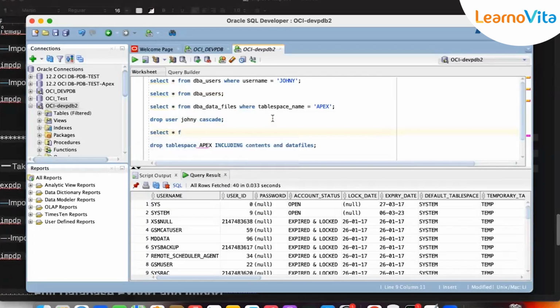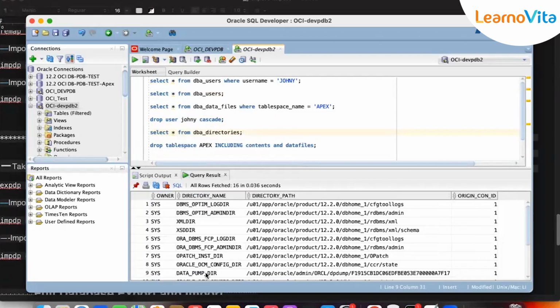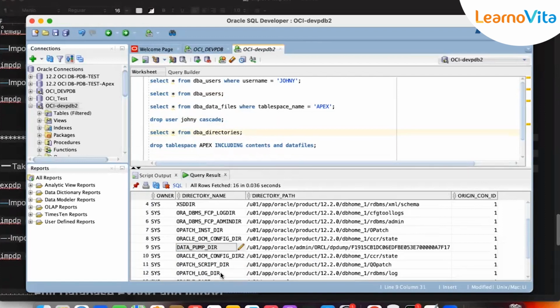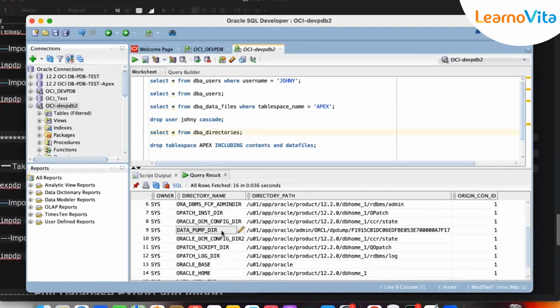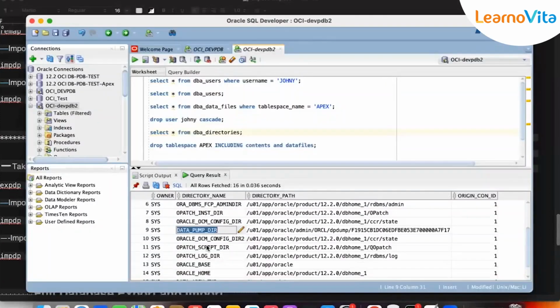Select star from DBA underscore directories. Let's find the directory dump file location. This is the dump file location, data underscore pump underscore dir. We'll copy this into the import command. The directory will be this one, and this is the location. Let's go to this location.